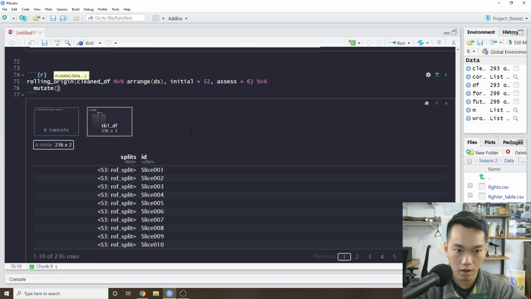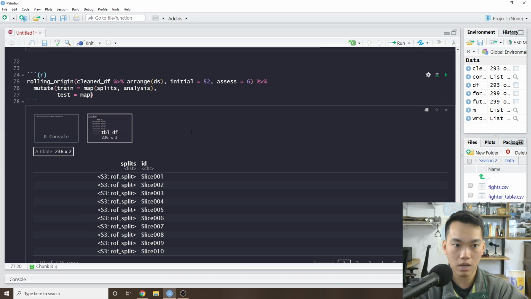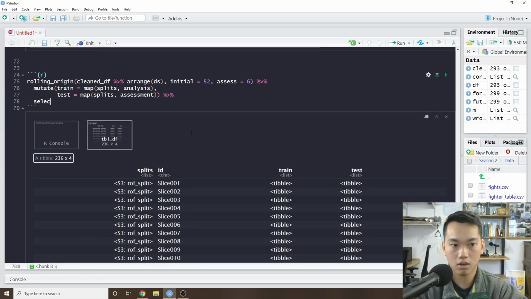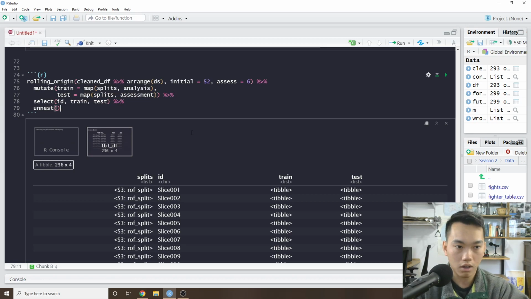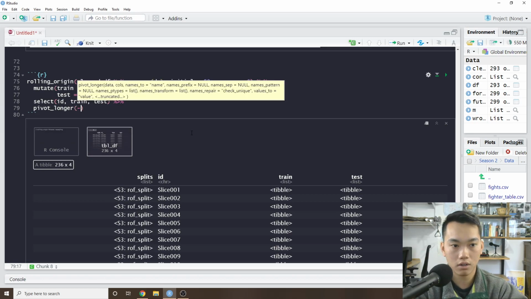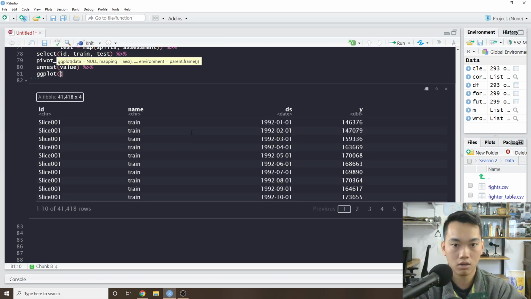And if I do a train, map splits analysis, test equals map splits assessment. And I'll do a pivot longer, just so I can show you guys what it looks like.